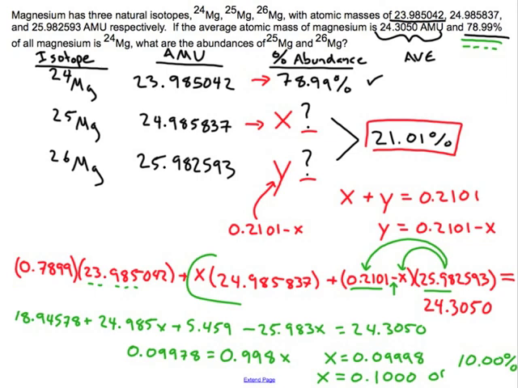So coming back up here I'm just going to erase these little spots here. This was 10.00 percent. And then the balance has to be this guy which is going to be 11.01 percent. So there we have it. Hopefully that made sense to you. And if it did you should let your computer know.